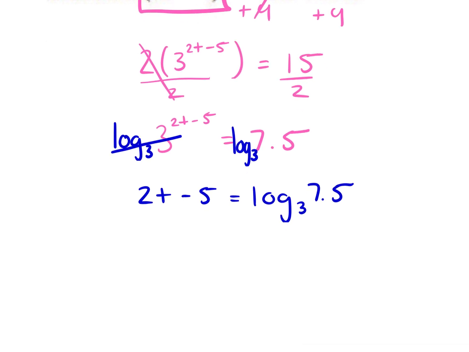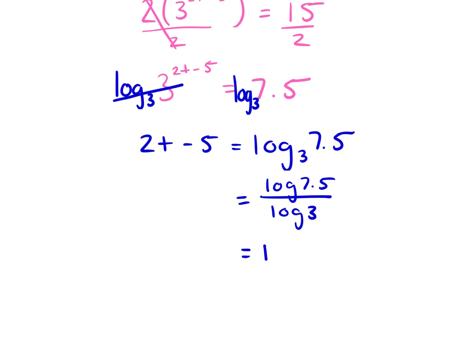How would we put log base 3 of 7.5 in the calculator? Log of 7.5 over log of 3. Remember, the base goes on the bottom. So log of 7.5, close the parentheses, divided by log of 3. So that'll give you 1.83404. Now we're not done yet, so don't round yet. Don't round until your very final answer.